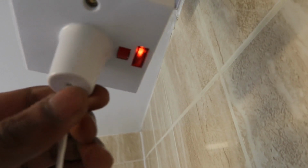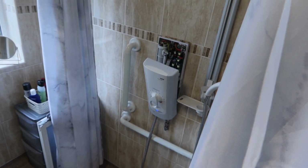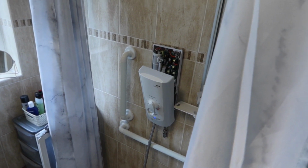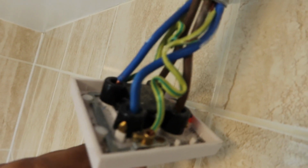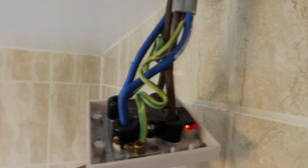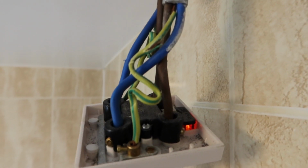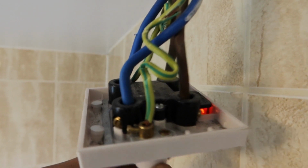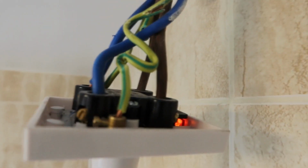It's quite a strange one, this one. Now it's working. The power's just come on now, but a few seconds later that'll just go off. I looked at the connections here, but all the connections are sound. There's no loose connections or anything. There's nothing touching one another. As I said, there's no RCD tripping or anything like that. And it's a 40 amp. It's not overpowering anything or anything like that.